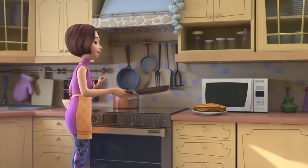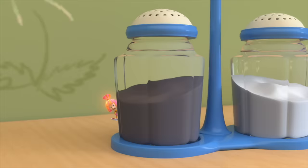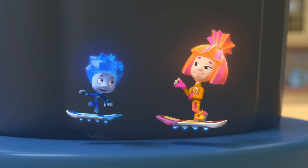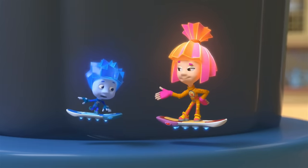Mmm, these crepes are perfect. I just love cooking with this pan. Why are you jumping? I want to make my legs stronger. Anyway, you never could have jumped 100 times in there. Bet on it?